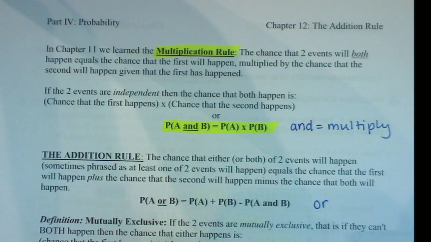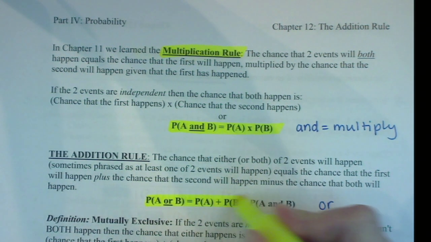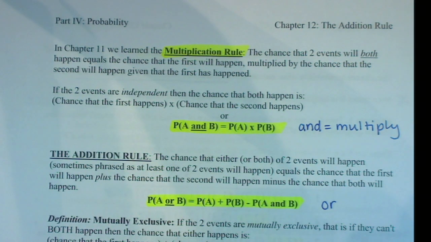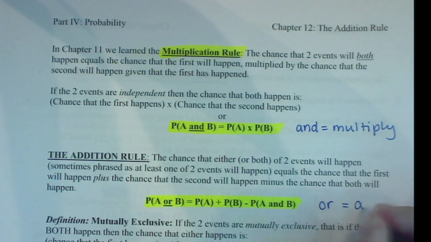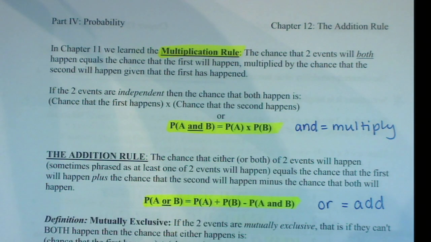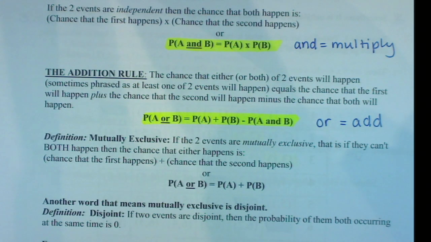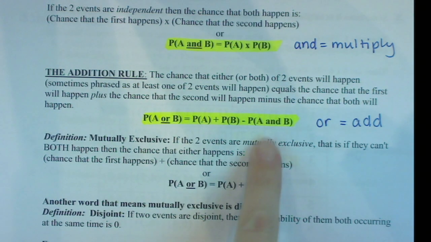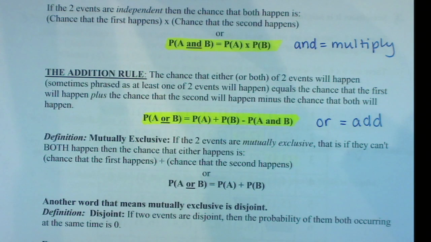And we can see the probability of A or B is equal to, it's kind of similar, the probability of A plus the probability of B. So with "or," we're going to add. But then there's this minus the probability of both, of A and B. And actually, in terms of probability questions, there have been studies done that give intro stats students probability questions. And with this idea of "or," a lot of people remember, okay, I need to add the two together, but they forget to subtract the probability of both. So we're going to look at why we have to do that.